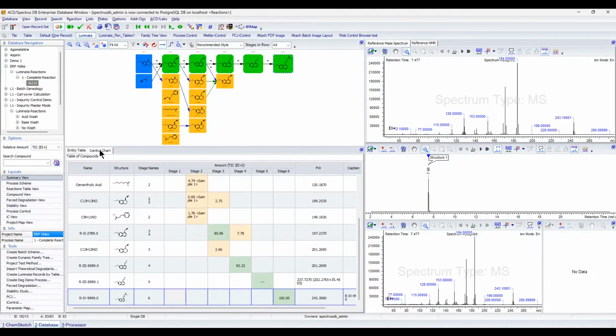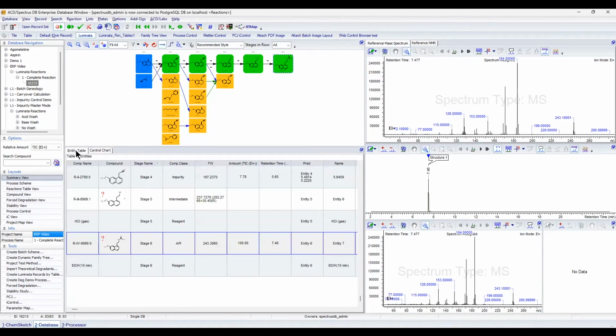Peak areas are also used in the control chart to calculate the relative concentrations of the different components in our mixture. Using the control chart, chemists can track the formation of synthetic targets, the depletion of starting materials, and the creation and life cycle of reaction impurities. Being able to quickly visualize and quantify these impurities is essential to streamlining impurity control and management for the process chemist. The entity table is linked to experimental data in Luminata.